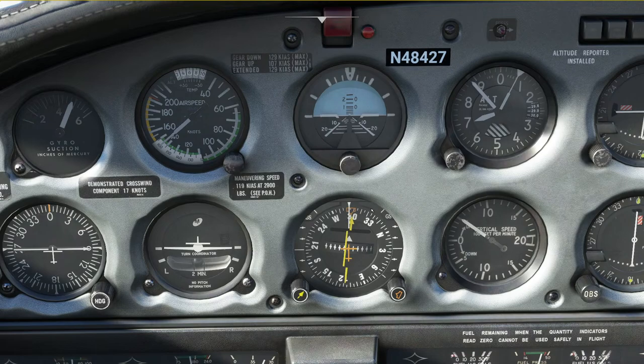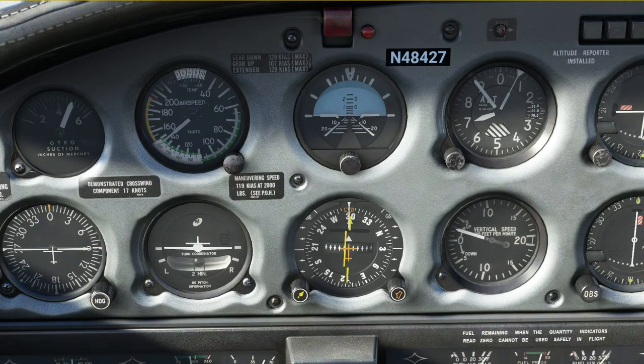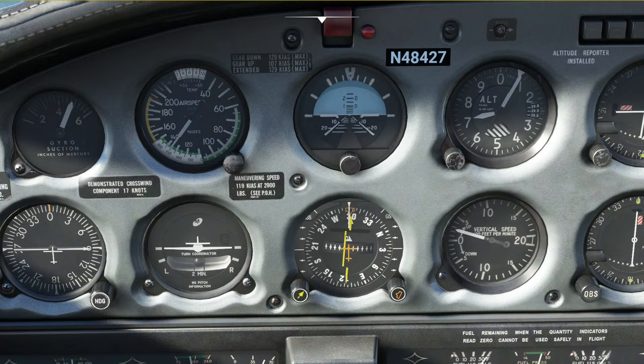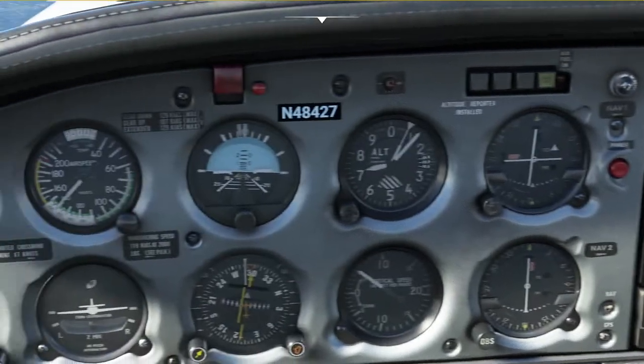And if you want to know the radial that you're on, you always have to look at the bottom of the scale. So the needle is set to a radial of 117. And with a 2 degree displacement to the left, while the needle reads 297, we know that we are actually offset 2 degrees to the left, because the indicator is displaced to the left here. So the actual bearing that we're on is currently 295, and the actual radial is 115. We can tell that from the instrument and the displacement of the indicator. Now, a quick look at the radial on the GPS, radial 115, actually confirms our reading of the instrument.